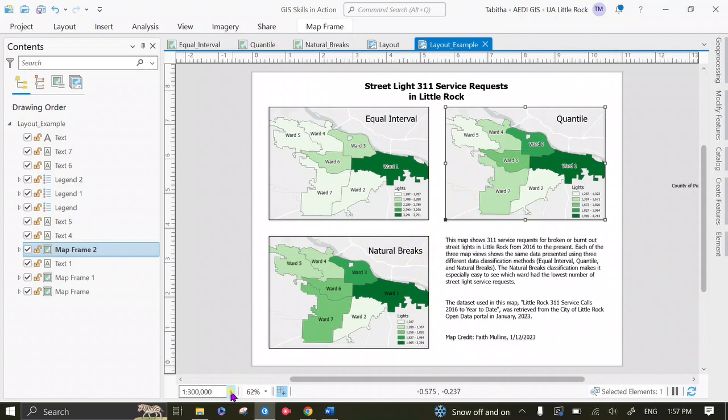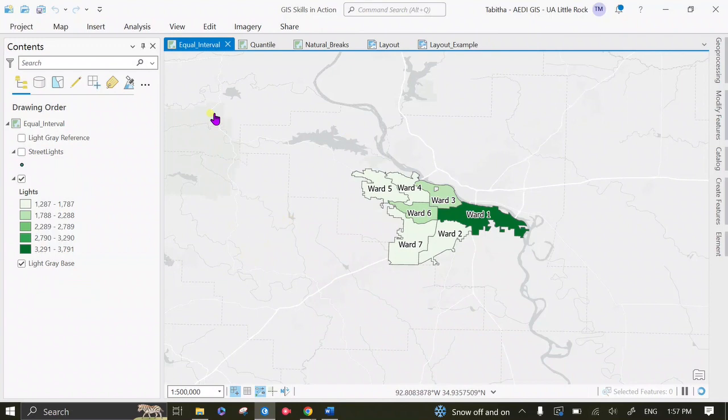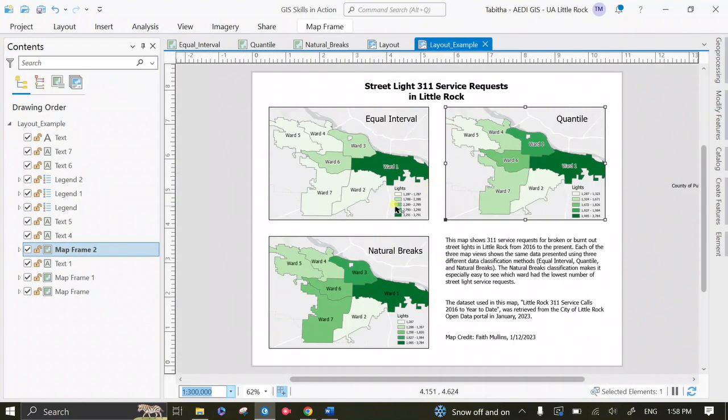So you just have to then click on each of these three and go down here to change the map scale. It's easier to change the scale and make them equal to one another when you're in the layout view than it is to go here into the map pane and try to change it here, because like you can see, it doesn't necessarily represent what it's going to look like in the layout.